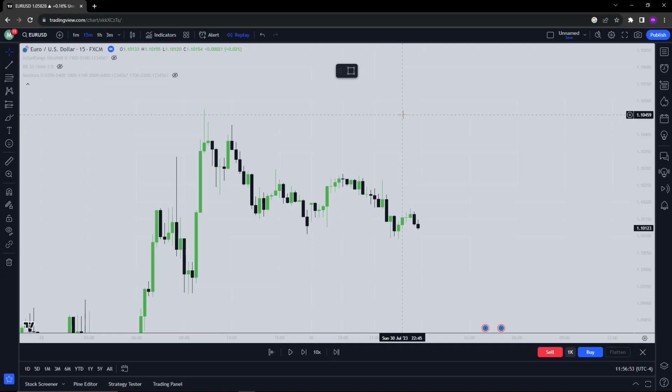Alright, so I'm here on the live example. I'll be breaking everything down from A to Z so you guys can get a really good understanding of how exactly this works on a live example. Now, first things first, we need to understand when the Judas swing starts and when the Judas swing ends, okay?